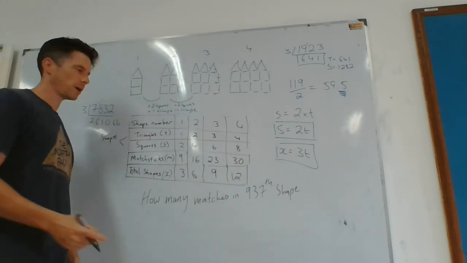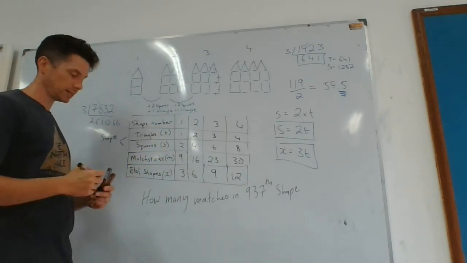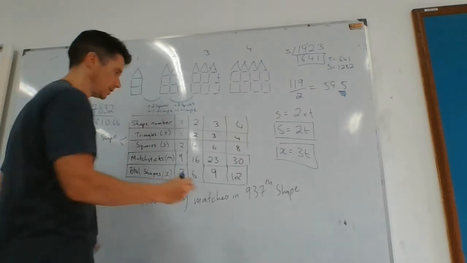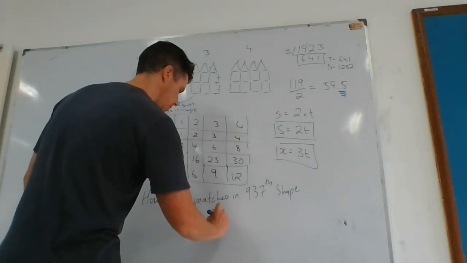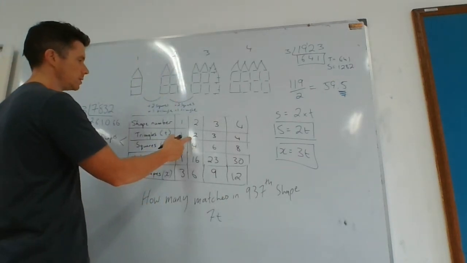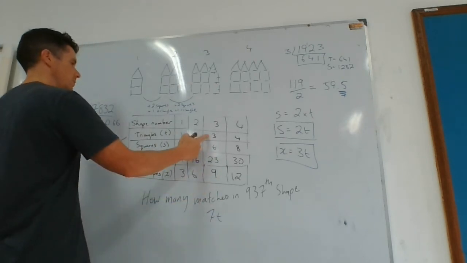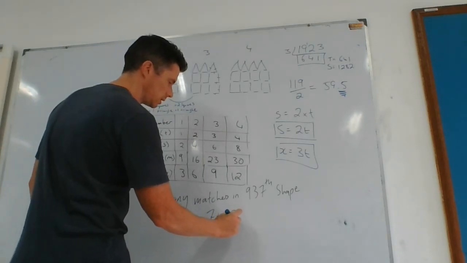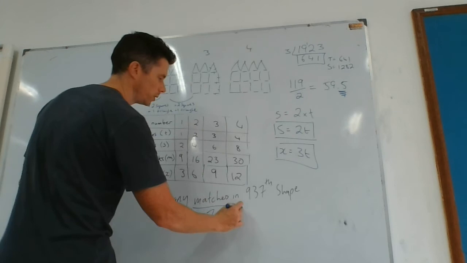Okay, so this is my pattern. Not as simple a pattern, but I can see I'm adding 7. If I'm adding 7 in a pattern, that means it's a multiple of 7 in the formula. It's going to be 7 times the number of triangles. But 7 times t, for instance, for this one, 7 times 2 gives 14, not 16. 7 times 3 gives 21, not 23. So I'm 2 away. This formula will get me the number of matches. That's one way to do it.